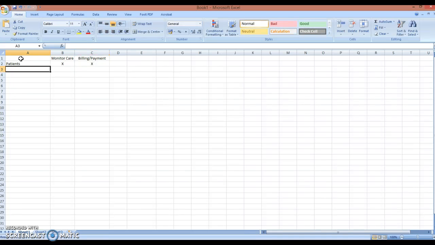Then you'll come down to your third row in column A and put in the next user, which is healthcare practitioners. These are your doctors, nurse practitioners, physician assistants, physical therapists, anyone who is in a treating environment.